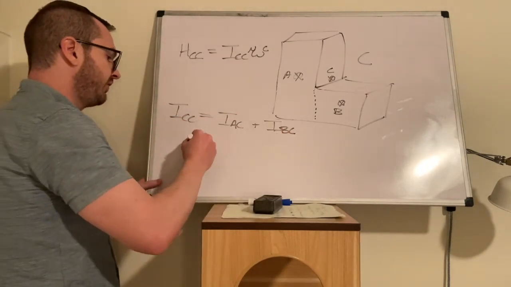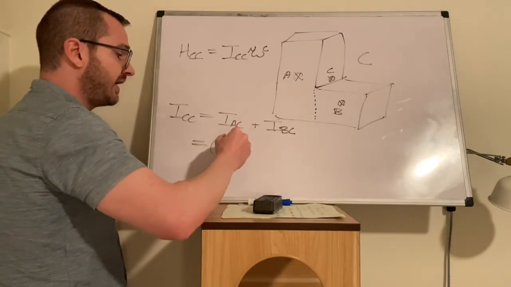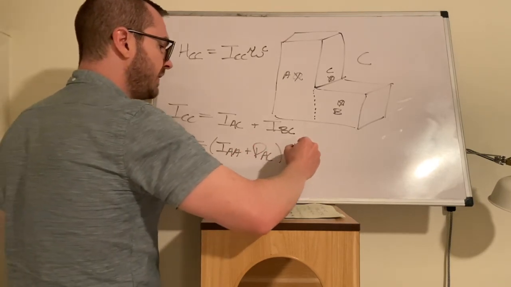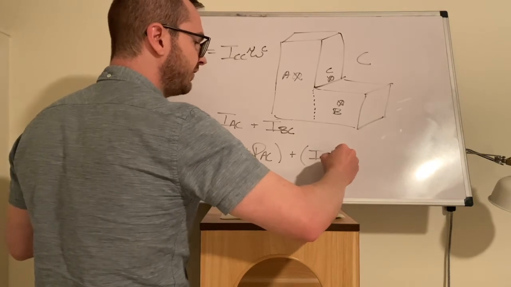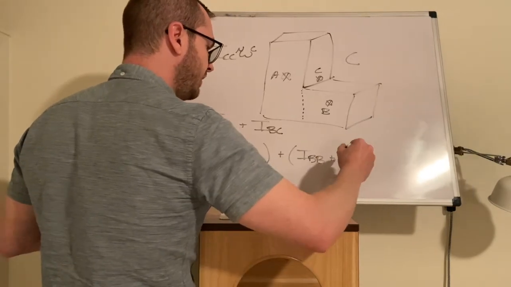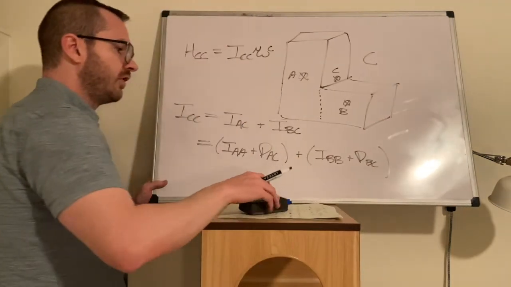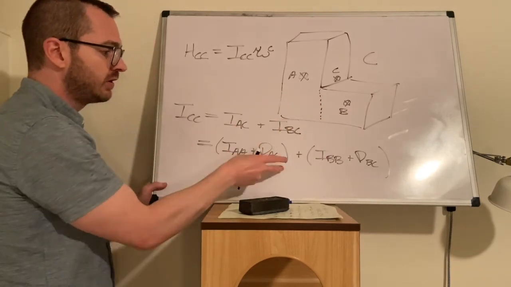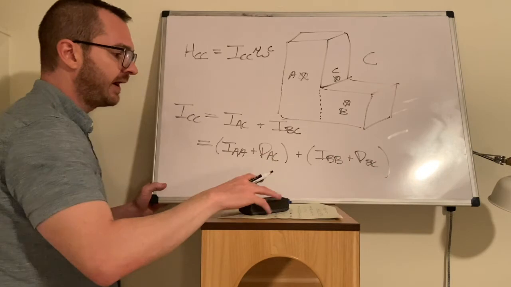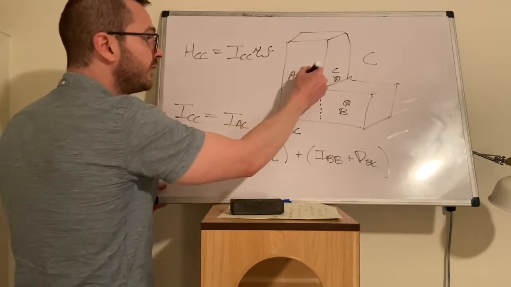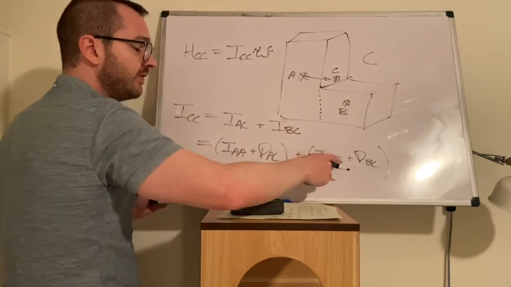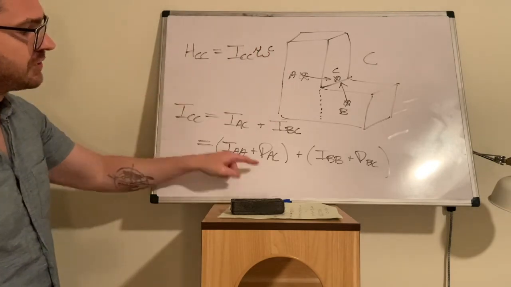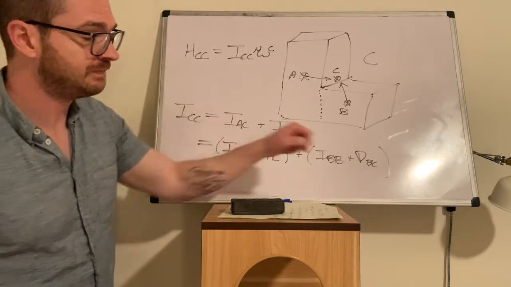So how would we construct this? We would use our parallel axis theorem. We would say that I_AC is I_AA plus D_AC, and then I_BC is I_BB plus D from B to C. So we would find the original unmodified inertias for body A and body B. We would construct the two displacement dyadics, and these are going to be different. The first one is a function of the position vector from A to C, and the second one is a function of the position vector from B to C. And if you know the geometries, you can construct these dyadics.